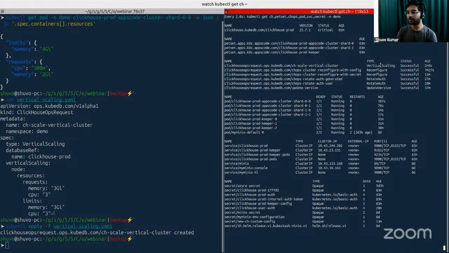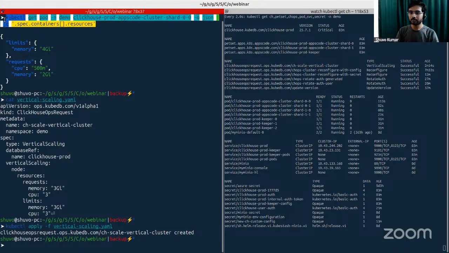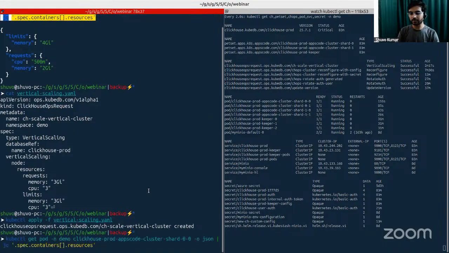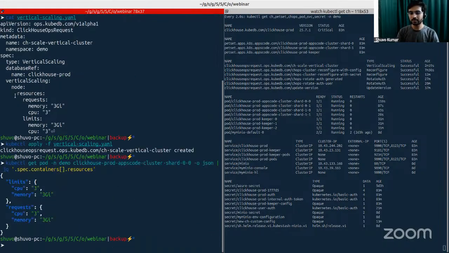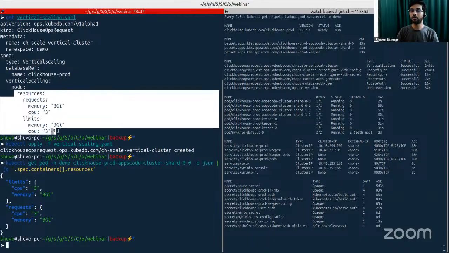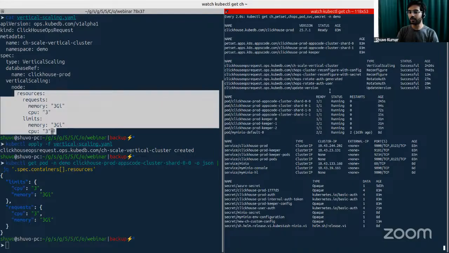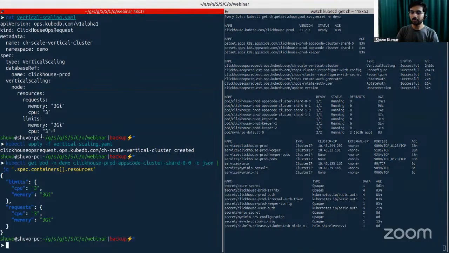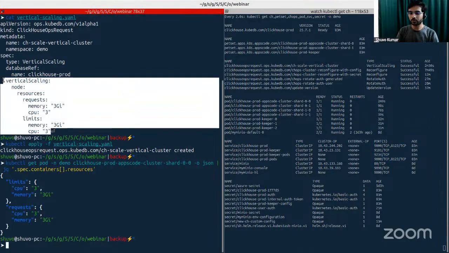We can see our vertical scaling ops request is in successful state. If we run the same command here, we will see the updated spec, so our ClickHouse database pods are updated with the latest spec, which was our desired state.